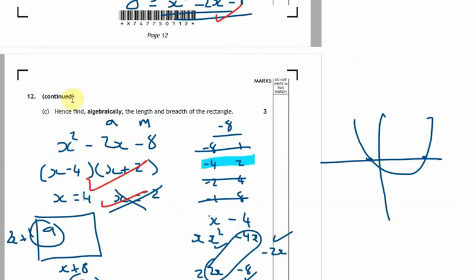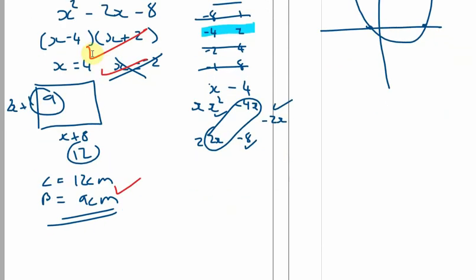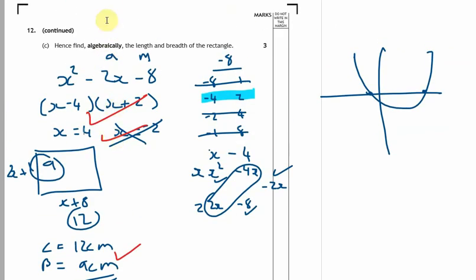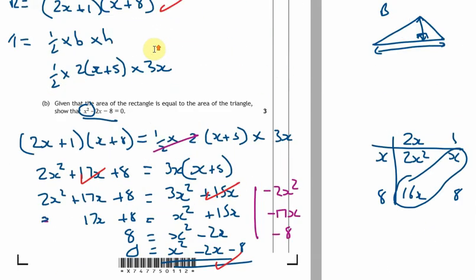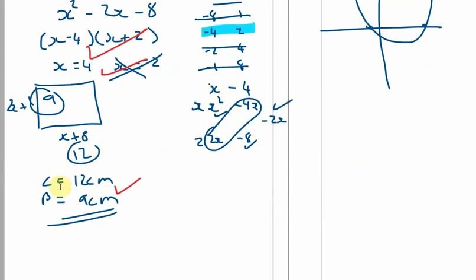But again, when you see find algebraically, a quadratic, you're instantly thinking I'm factorizing. Okay, and this is the simplest type of factorizing you can get. So you would have actually got 2 marks if we're just factorizing, without even thinking anything about rectangles and lengths and breadths, 2 out of 3, which is great. And just that last mark was for, do you understand what's going on, and stating the answer, like in English, properly what the answer is, rather than just x is 4 and x is -2.